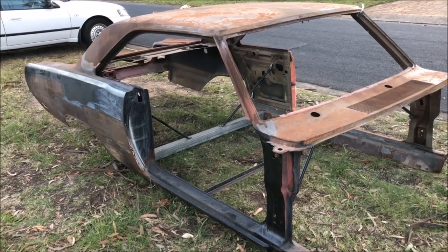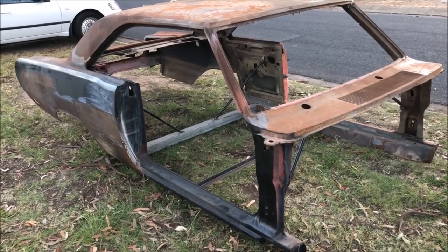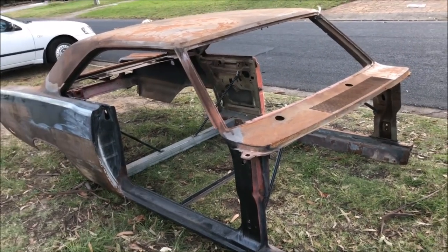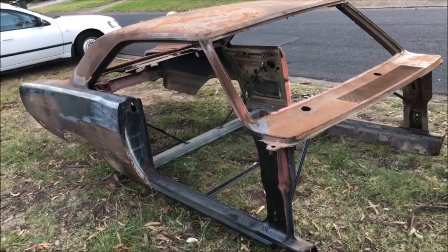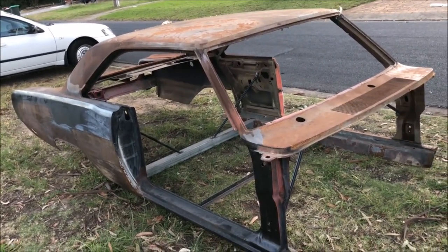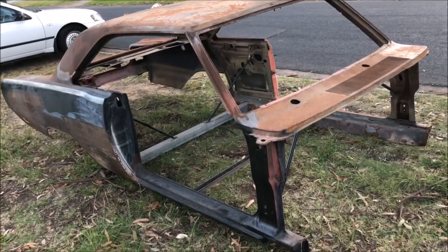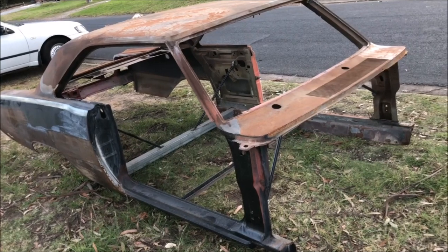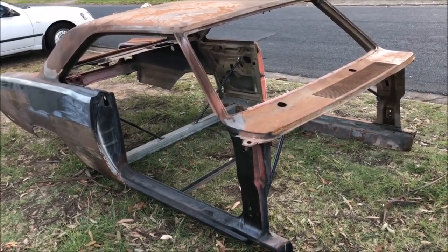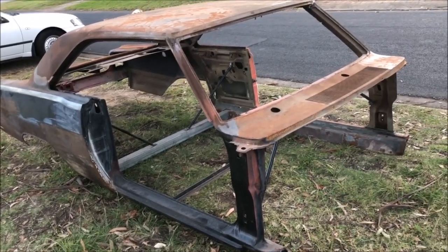Where do I start with this today? My mind has been blown. I've had one of those days where I'm lost for words, I can't explain. As you're aware, I was looking at doing a two-door conversion on my VE. So I've been looking for bits and pieces to make it easier, and I came across this body on Facebook. I went and had a look at it this morning and brought it home — it's too good to cut up.